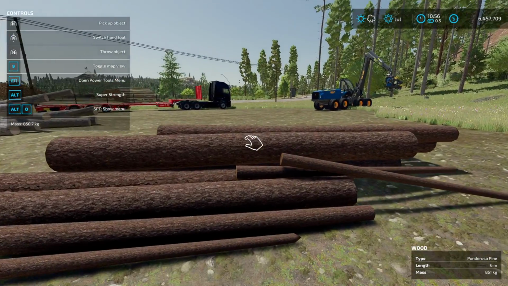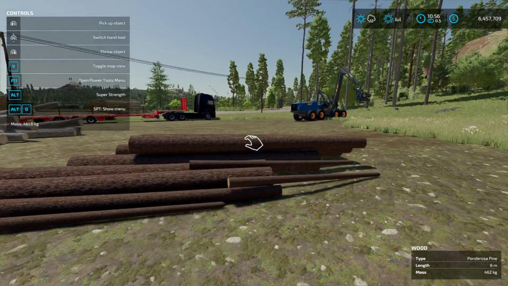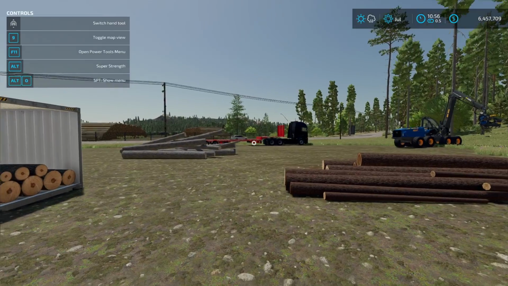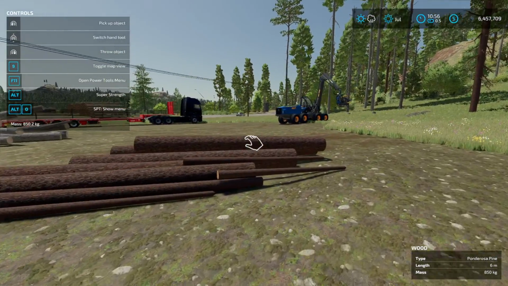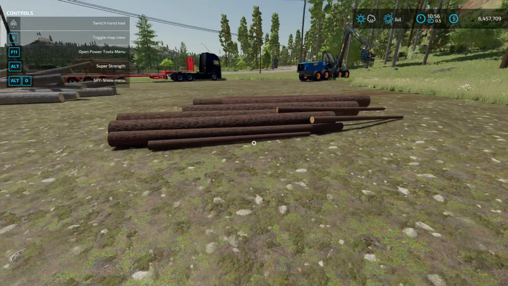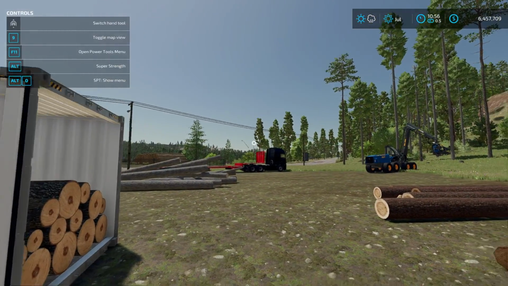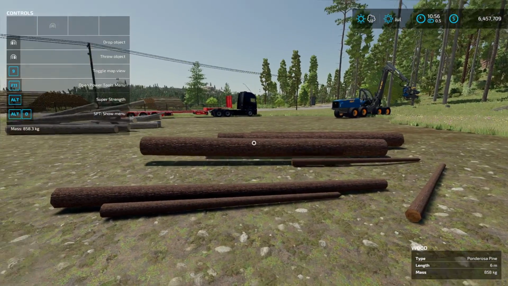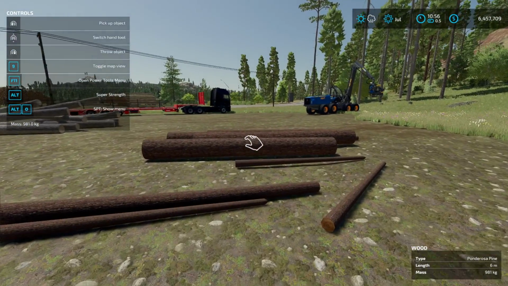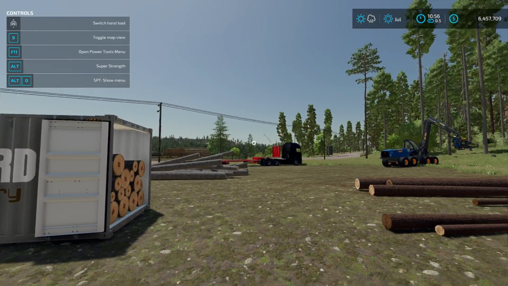Hopefully I cut enough that we are able to fill a shipping container. If not, it's going to show you the true difference between the 3 trees in terms of wood volume. Well, actually, let's leave it at 3 trees, and we'll see what the difference is when we pick them up in terms of wood volume.